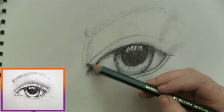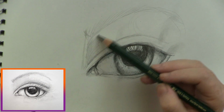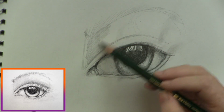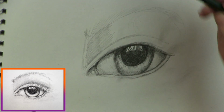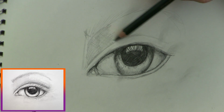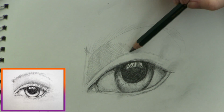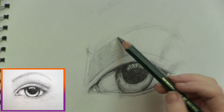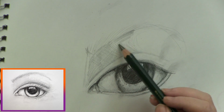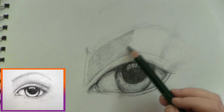I'm going to just softly with my pencil put in a value study here. I'm going to say this is a soft gray. I can always add to it. It's good sometimes to change directions. Lots of ways to get this in. You're just trying to say, hey, I'm seeing a value. Everything you do in a pencil impacts the result. Every line, every texture. So just keep that in mind.